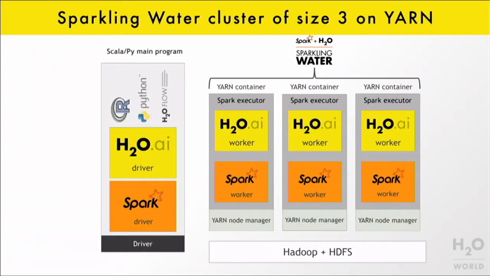So how does it work internally? When you run Spark, it will create JVMs for you, the nodes. They are called executors. Each executor is executing commands coming from the Spark driver. You can see it on the left. And then we can launch H2O on top of such a cluster. The trick is that we create what we call the H2O context. The H2O context is the entity which holds the state of H2O services. If you create an H2O context, you'll see that during the demo, it will go around the Spark cluster, and on each node, on each executor, it will launch H2O services.